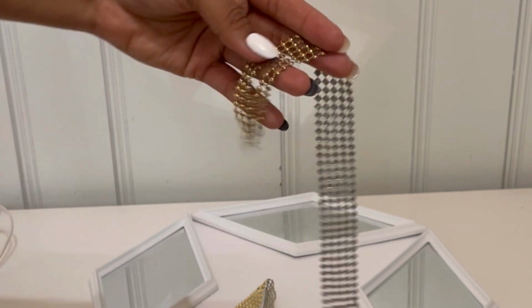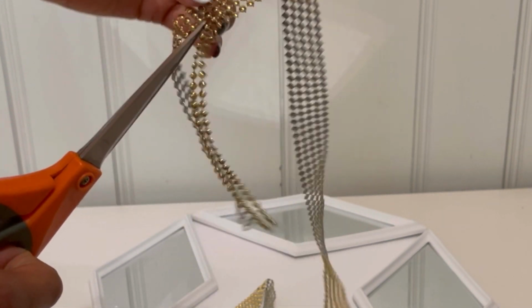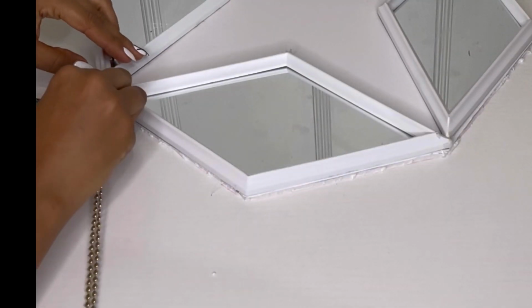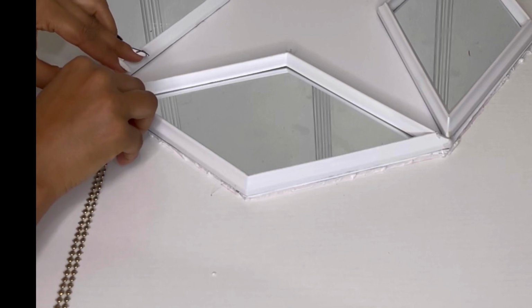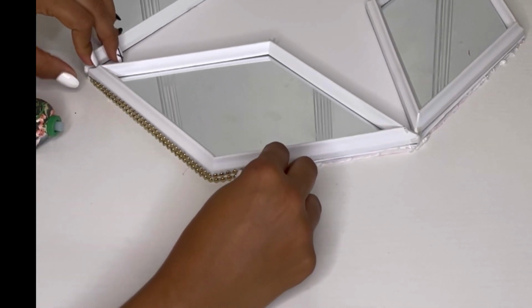Then I went ahead and took this ribbon. I'm just gonna go ahead and cut it out. So I'm gonna just cut 2 because it's not that big, and I'm gonna attach it to the bottom part of the mirror just like that, and the foam board. So I'm just gonna put it at the bottom to cover the foam board, and it will give you that extra cute look. So just go ahead and attach it.